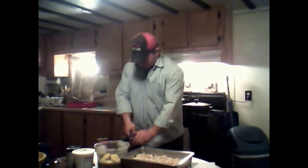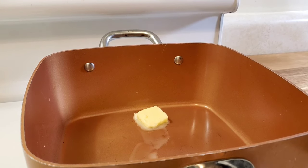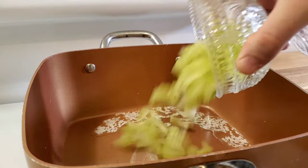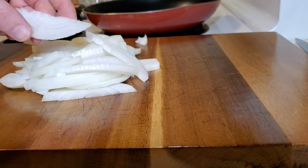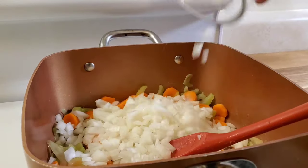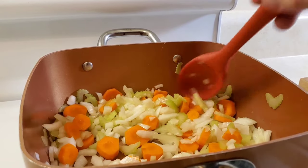And the carrots. You can dump them into the can of creamy chicken soup. I don't think so, Groomer. It's my birthday, and we're using fresh vegetables. And we're going to begin with 1 tablespoon of butter, 2 celery sticks, along with 2 carrot sticks, and 1 medium yellow onion. I simmered these over medium heat for about 10 minutes.